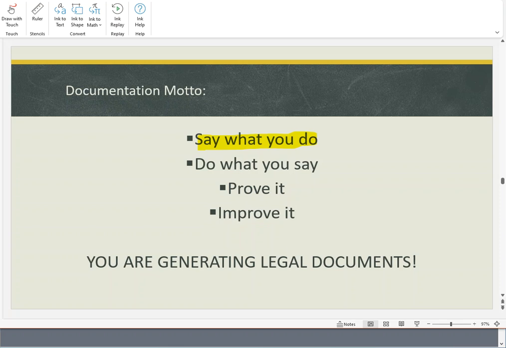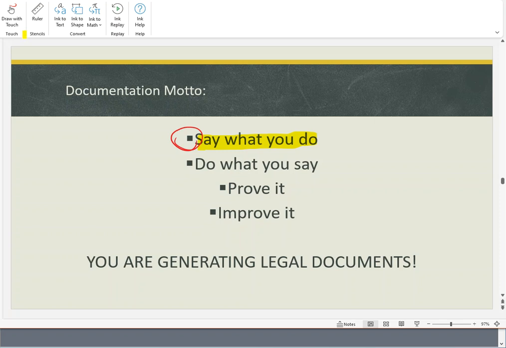But if step number one says use a 250 ml beaker to measure out 100 mils of water, then on the documentation side of the house, I better say what I did. I obtained a 250 ml beaker. I filled it to the 100 mil line with deionized water. That is something that I've got to write down. If I don't write that down, I didn't do it. Who cares about the SOP? Just because it's written in the SOP doesn't mean that you actually followed it.